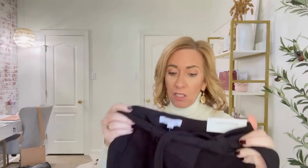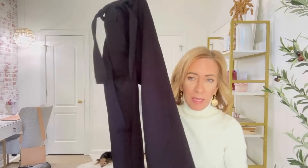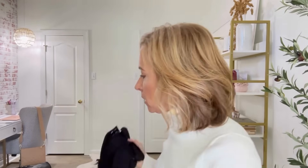So the Devon pant has this front tie — you can take it out, and I might do that because I'm not a fan. But I am a fan of the look overall. It's a slim straight-leg pant with a cuff at the bottom. I found the fit to be very flattering. It was a perfect petite fit. You know how we all need that basic black pant in our closet — that's what that is. That basic black pant that's just good for dressing up or dressing down. Just grab it and go.